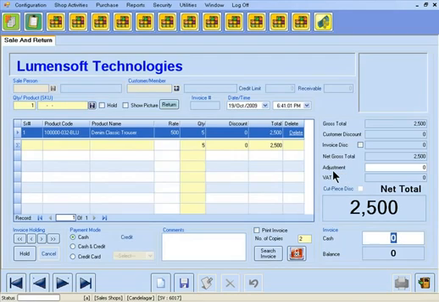Before receiving the cash from the customer, you can also make some adjustments. Click on the adjustment field and type the required adjustment. This is the discount given to the customer. For example, if you want to give 50 rupee discount to the customer, type minus 50 over here. This is subtracted from the gross total. The net total displays the amount to pay by the customer after subtracting the adjustment.